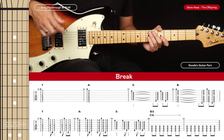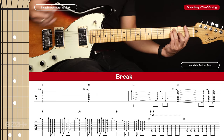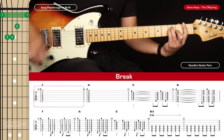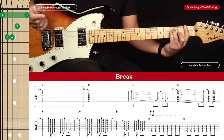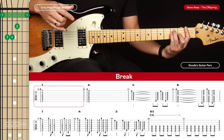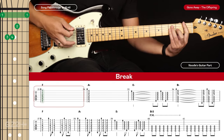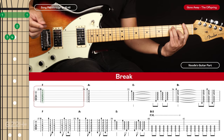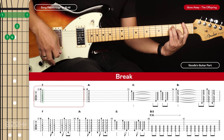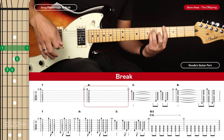So for the break, Noodles turns on a clean amp channel and he's strumming some bar chords here. So we're gonna start with an F major bar chord, which is interesting because this song is in F minor, but it gives this really interesting sound for this first chord. So we're gonna strum that, hold it out for the full bar, and then we'll go up to our A flat bar chord. So it's the same shape, just up at fourth and sixth frets.